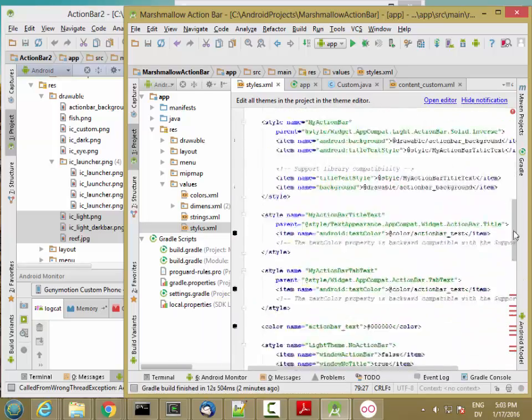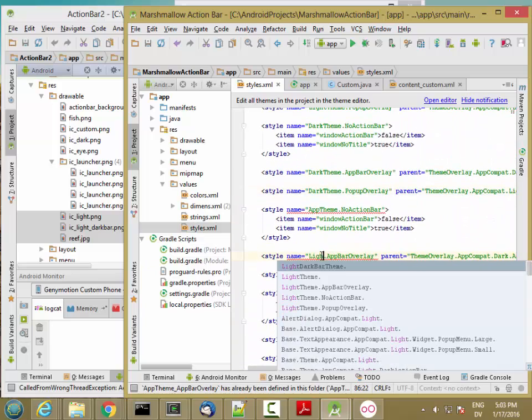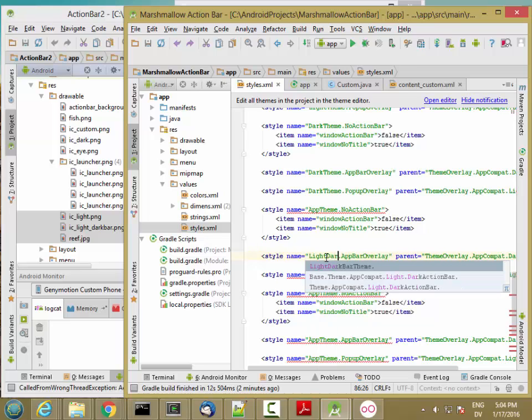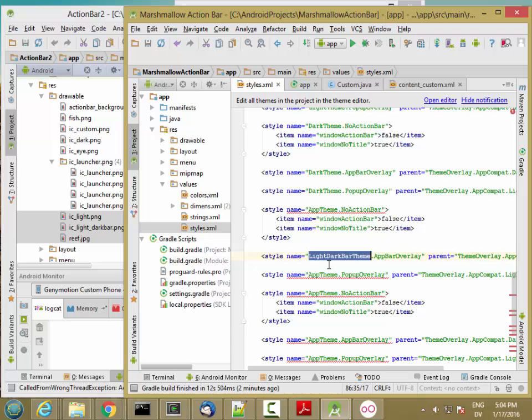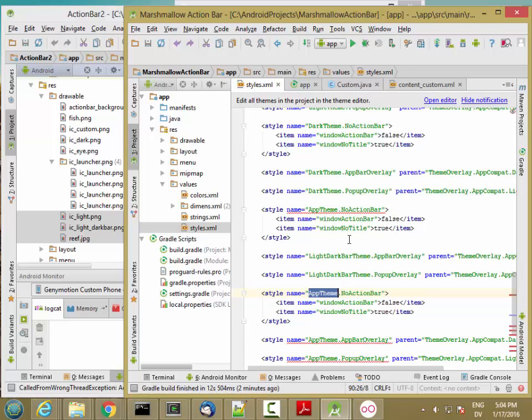Light dark bar theme. Oops, should have been this one. There we go.